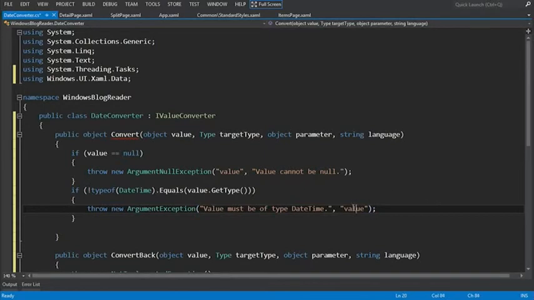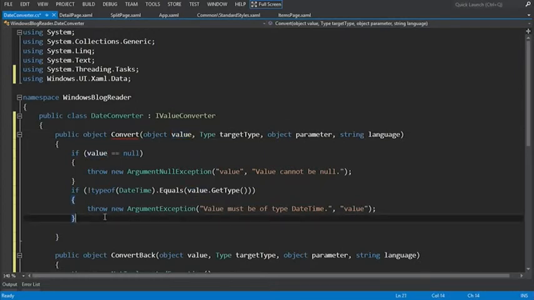To be clear, the value that's passed in here represents the name of the parameter that's throwing the error. In this case, we're checking if the value equals null, so we pass back the parameter name of value. In this case, it has to be a particular type, and we pass back and let the person who catches this error know that the specific exception is for the parameter passed in with the name value.